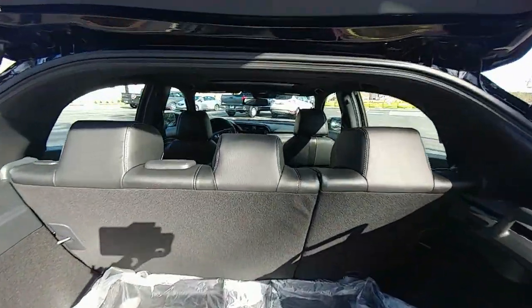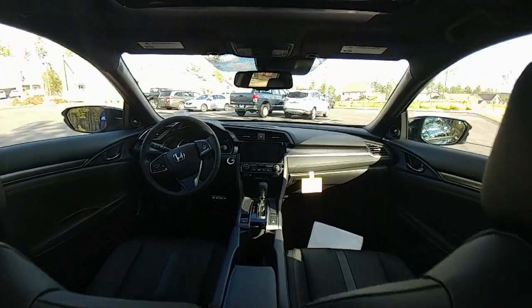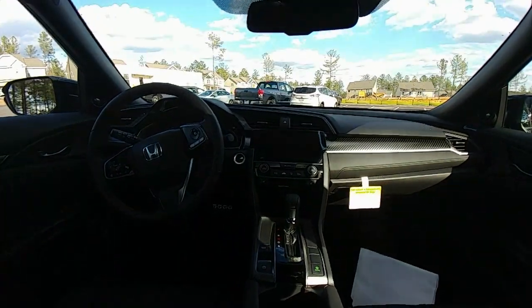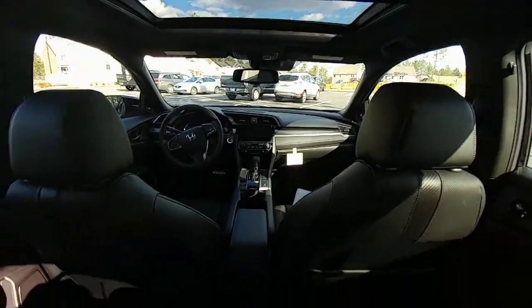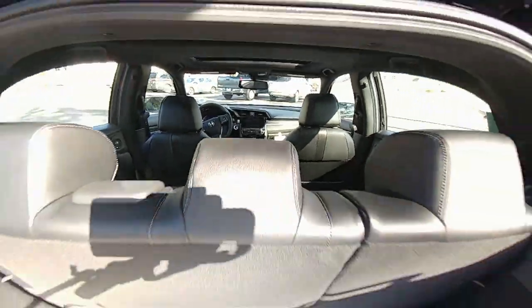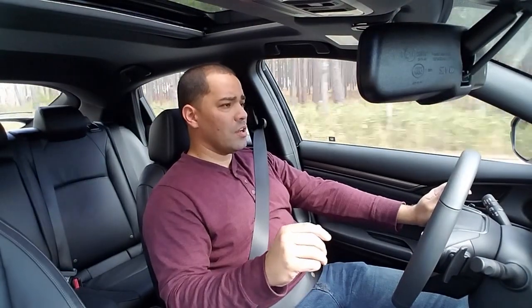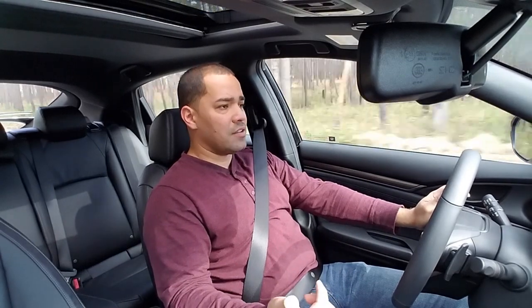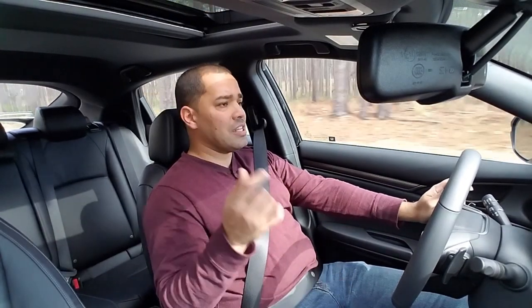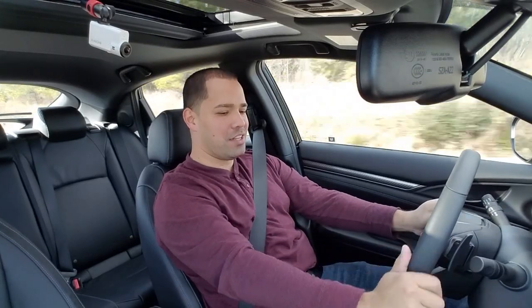This is a car that you can get at a good price point, and also it gives you the opportunity to have practicality. You just put a rack on top and take off to the mountains or go to the beach or go anywhere, and it looks so elegant on the outside. Also, this one has the body kit with the lower fender, the lower side skirts, and the top spoiler on the rear end. Let's check on the stereo system.